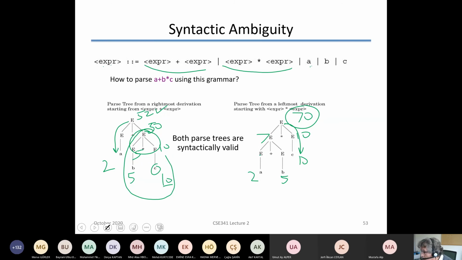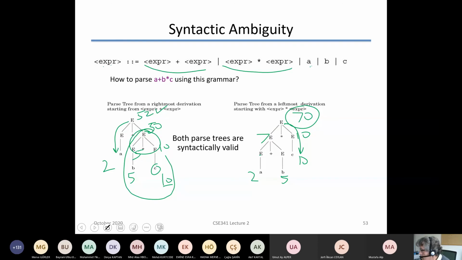But if I assume this is the case, and if I have two different parse trees for the same input, then I have a problem. I have an ambiguity in my meaning. If I interpret it one way, I will get 52. If I parse it the other way, my input will get 70.